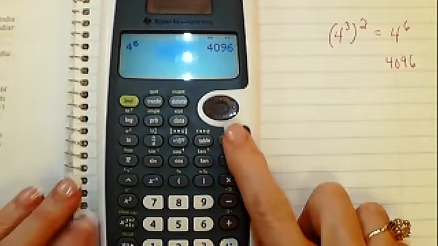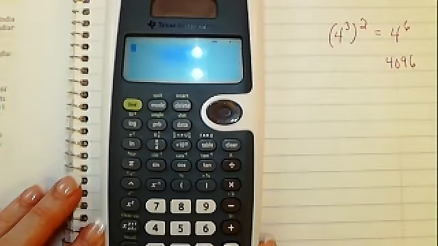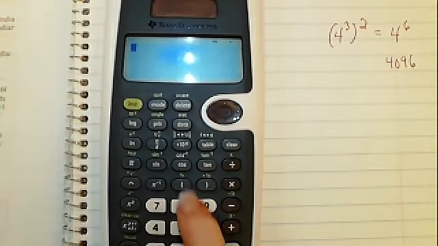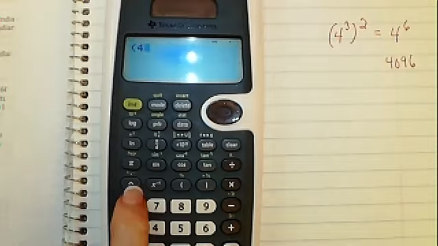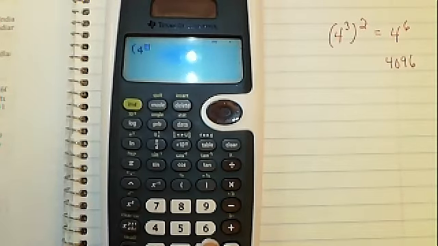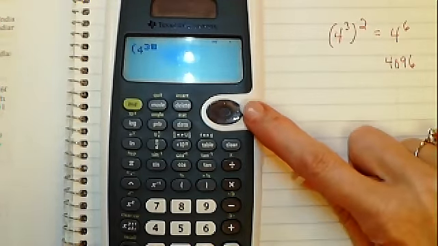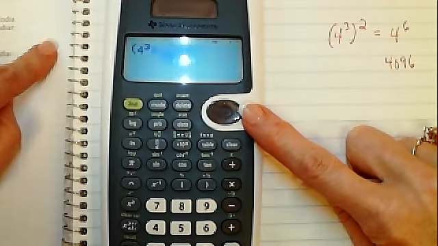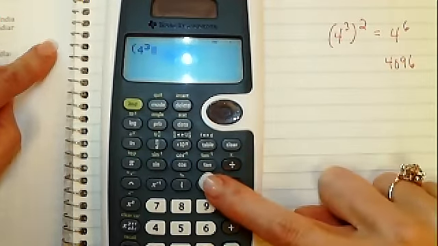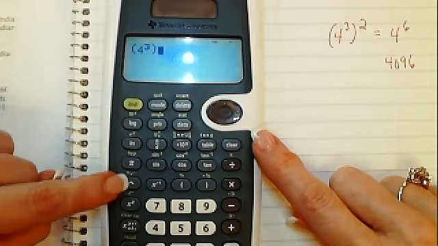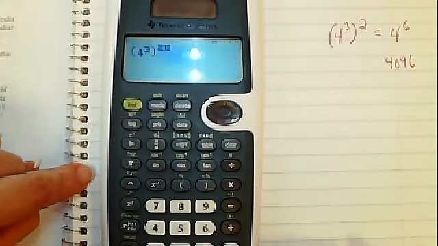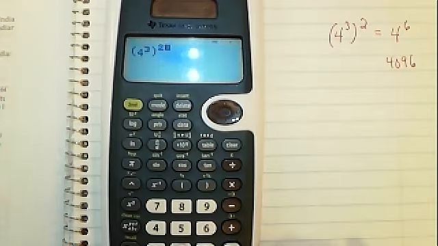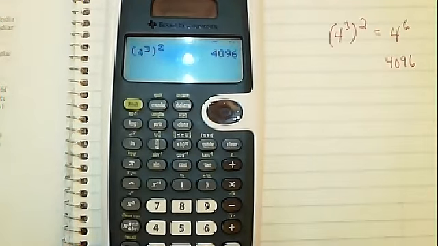All right, so I can just do that straight on my calculator if I wanted to. I'm going to use my parentheses. I'm going to say 4 and then the caret button to the 3rd power, and then I'm going to right arrow click so I can get out of the exponent section. Did you see that it dropped down? Then I'm going to end my parentheses, and then raise to the 2nd power. You can't see the 2, but anyway, now I'm hitting the enter button, and it gives me the right answer.